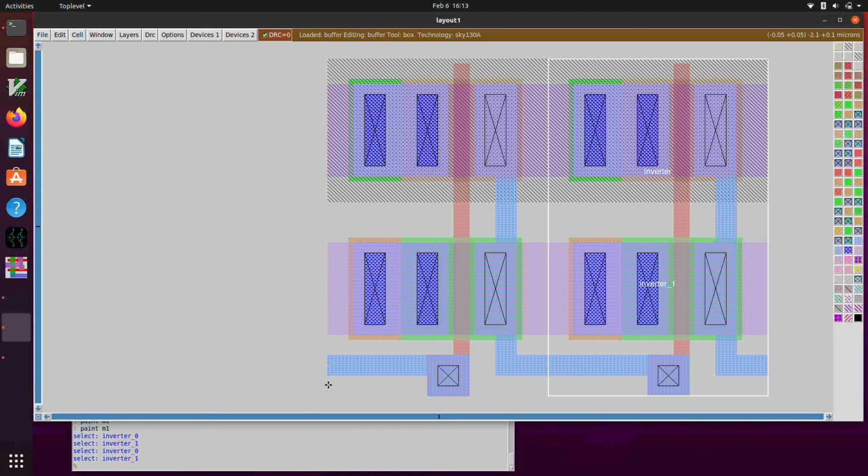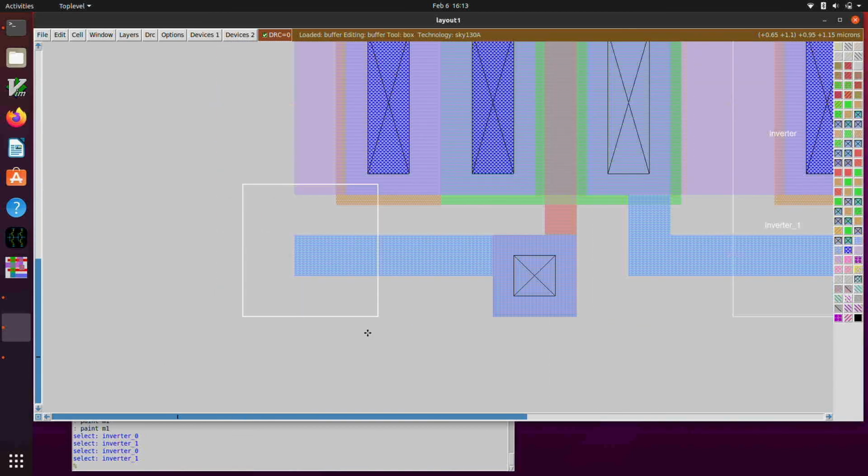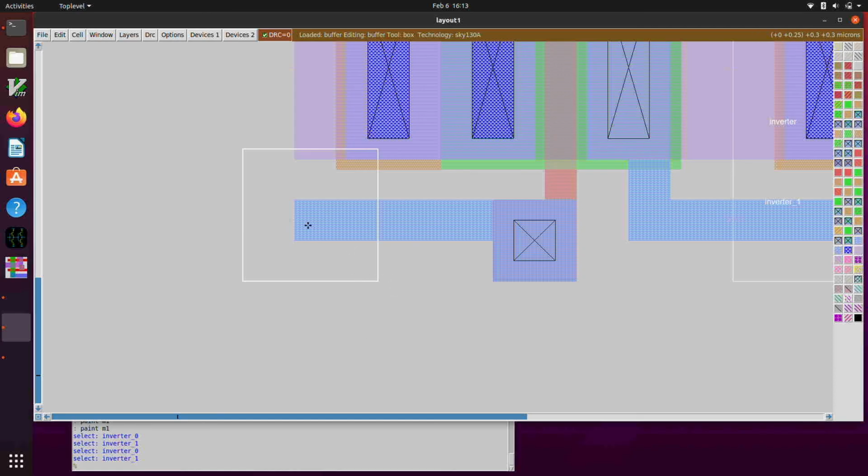All right, so I'm going to zoom in here. And I'm not going to actually make these ports at this level because I don't want the buffer cell to be wrapped inside a subcircuit wrapper. But you could, if you made these ports and you extracted a SPICE netlist from this layout with ports at the top level, it would make it a subcircuit, and that's probably what you would want to do if you wanted to simulate the layout. If you want to do layout versus schematic, I think it's better to not make them ports at the top level.